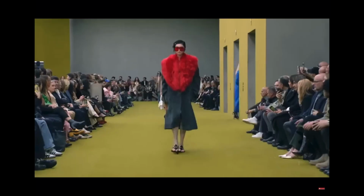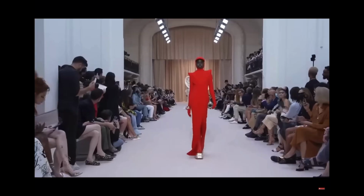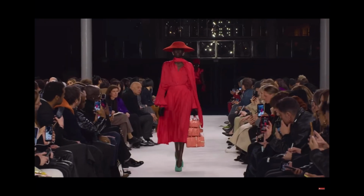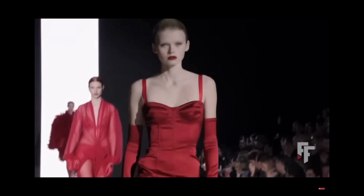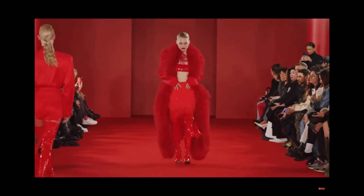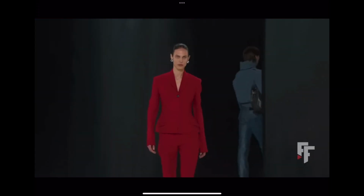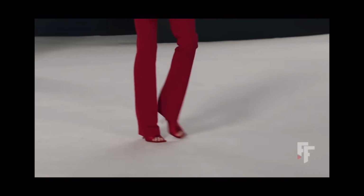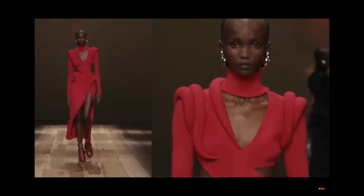So I would definitely say go ahead and participate by maybe getting a cute red bag or a jacket or some outerwear, some shoes, maybe a pair of sunnies to hop on this trend, because I think it's going to be a very nice statement piece. You don't have to have a lot of red, but what you will see on the runways is a lot of red, like Ferragamo, Tory Burch, I think The Row, and many other designers that have rolled out with this red in very much statement pieces and bold pieces like suits and shoes and dresses and all these different things. So just grabbing a piece or two to participate with, even if it's just those accessories, it'll be perfect, because this particular color is going to be on trend and it does make a full statement.